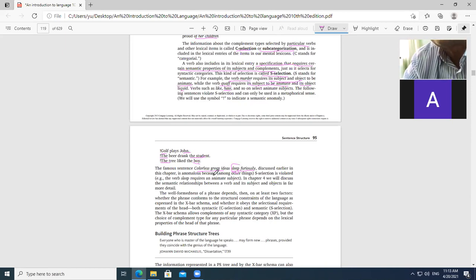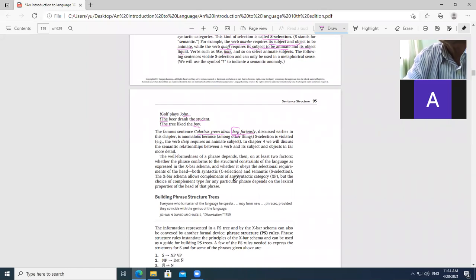No. And colorless green, how can colorless be green? Right. So this is correct grammatically but semantically incorrect. It has a violation of semantic selection. So it is grammatically correct but semantically not correct. Meaning we can have a grammatical sentence that is not a meaningful sentence.